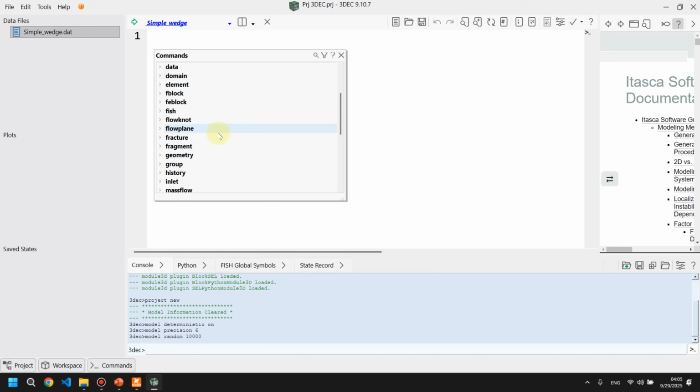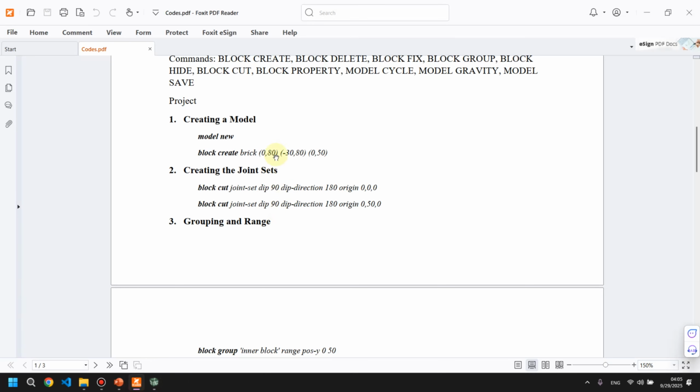So how can we now write the code? I write the stages for you. For example, model new is a code line, and break block create by some details, and also create the joint set.